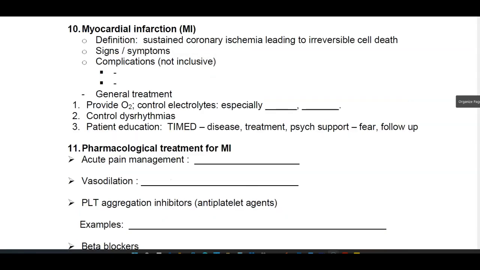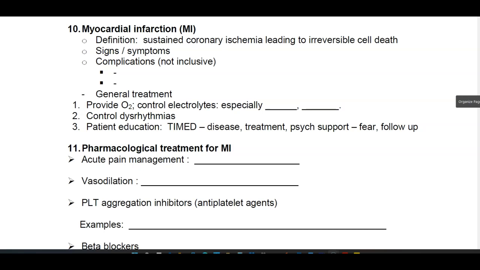So next is myocardial infarction. So basically when the ischemia, when the injury continues, and that prolonged ischemia or lack of enough perfusion or blood supply in that area, it can cause irreversible cell death. So that's what you call infarction, right? The death of the cell. So in this case, myocardial infarction, the myocardial cells in certain areas are dead, right? So we can't really undo the damage at that point.